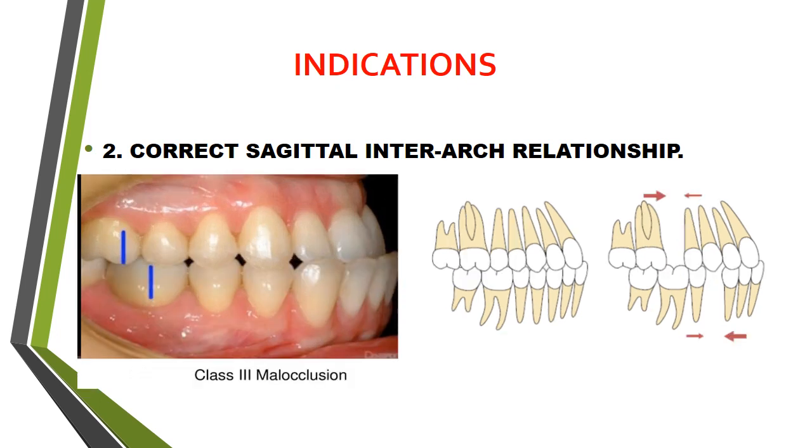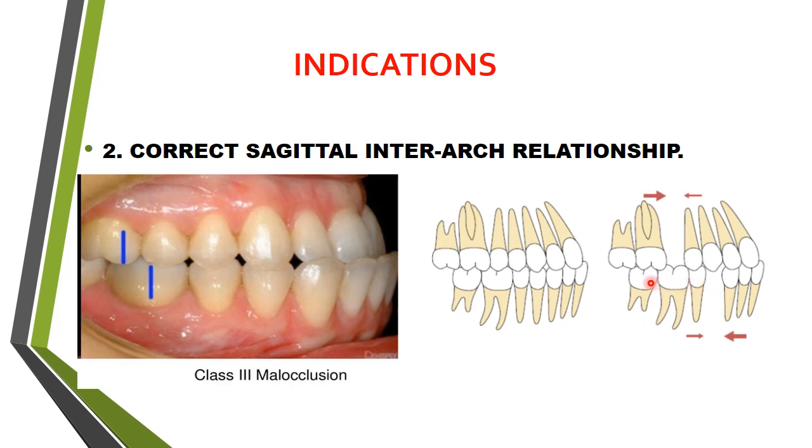For the class 3, the situation is different. In most cases, we don't prefer to extract in the upper arch. We prefer to extract only in the lower arch. But if we do need to extract, the situation will be just the opposite of a class 2. We are going to extract the lower 4 to get benefit from the space, because when the extraction site is close to the crowding site, we are going to get maximum benefit of this space.